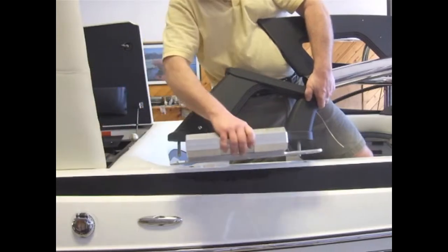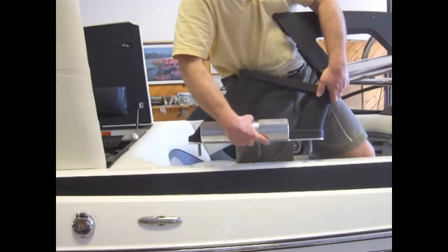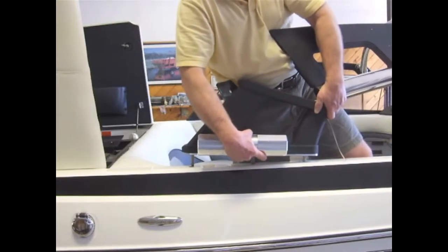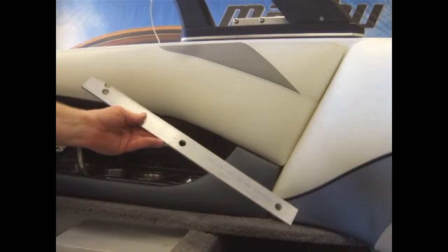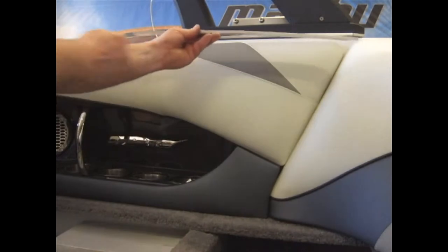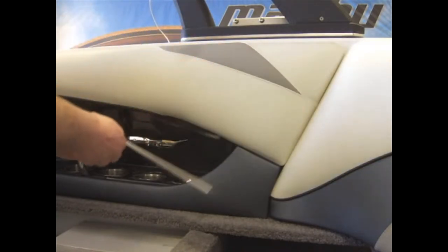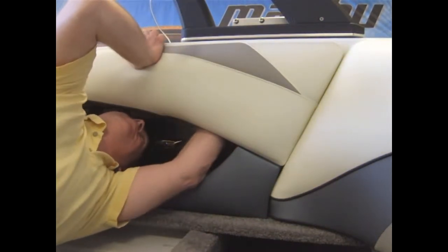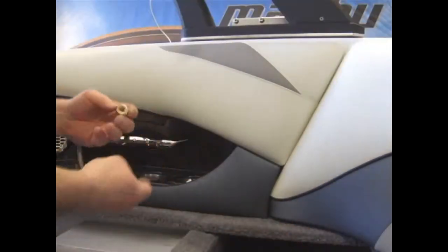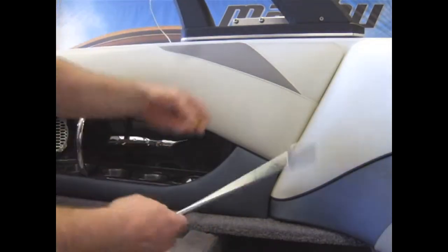Find a spot where it will balance, insert the base plate onto the studs, and then lower it carefully back into the pre-drilled holes in the boat. Once in, make sure to align your backing plate so your anchor light wire will come down through the pre-cut notch. If you install the backing plate backwards or upside down, you will not get your anchor light wire back through the proper hole. With the backing plate on, go ahead and reinstall the nuts to hold the tower base down to the boat. As I am snugging them up, I like to double check the fit against the deck of the boat.